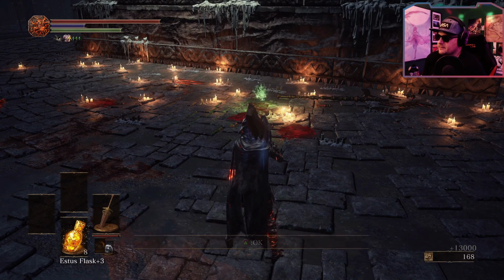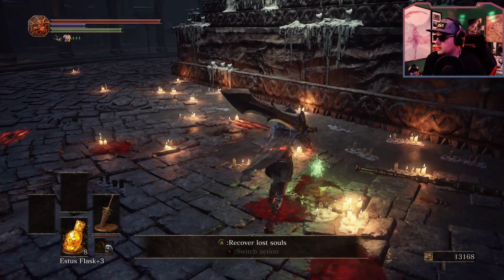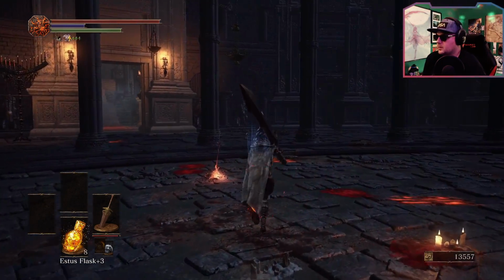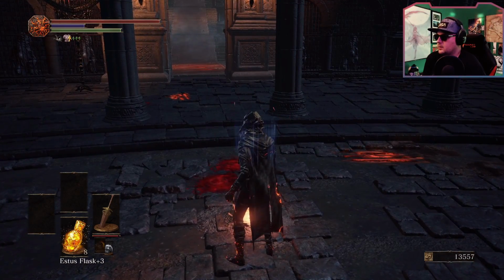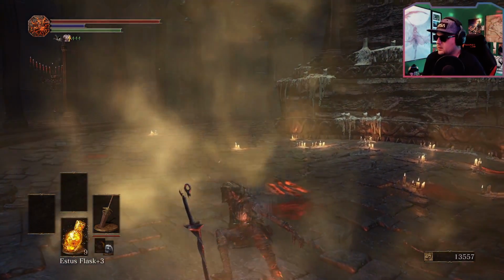Soul of Deacons of the Deep. Sick. All right, how much experience do we get? Very little, enough for like one level. Tight. Oh, we got a fire though. Yeah! All right, let's rest here.